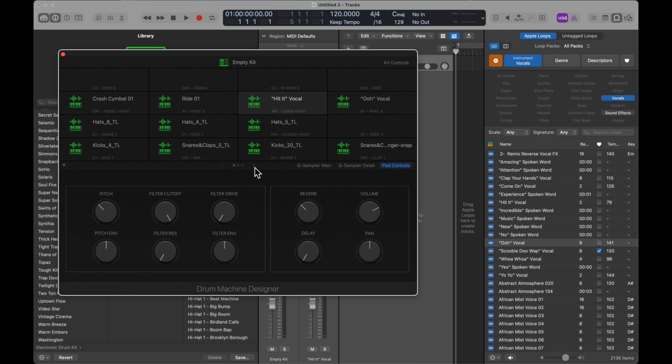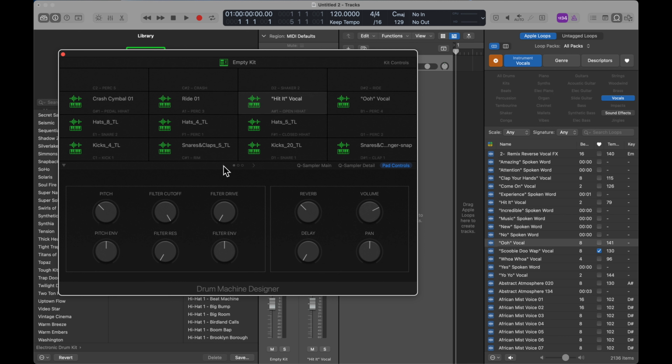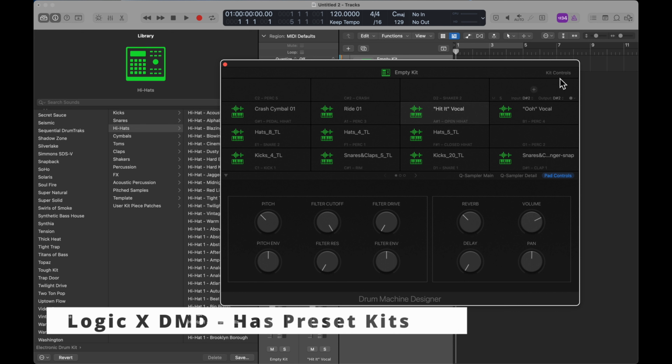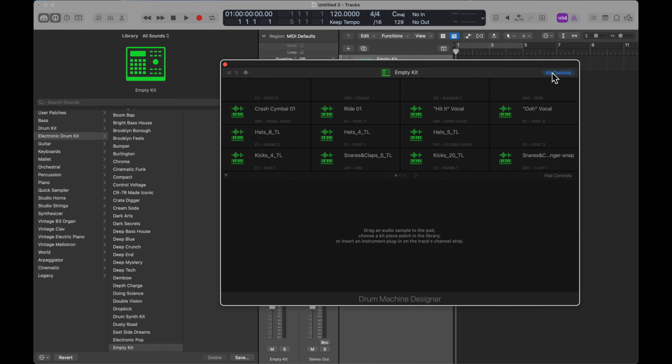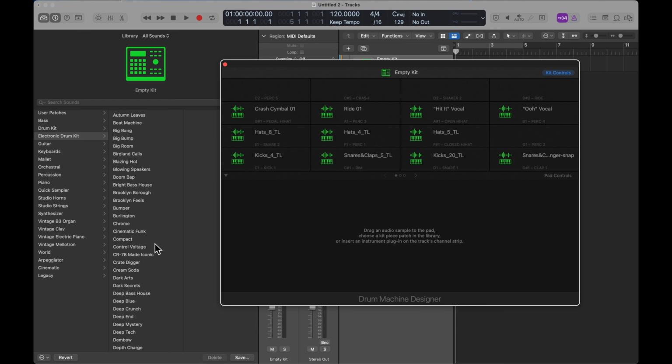It's a 4x4 matrix times 3. So where Playbeat 3 is limited to 8 samples at a time, you've really got no limitations with Drum Machine Designer. You can have 16 samples times 4. Now, if making your own kit is not your thing, you can select predefined kits, and there's lots of them. Just like in Playbeat 3, where you might like the factory sounds or be working with some of the factory delivered samples, you've got quite a variety of kits here that you can choose from.